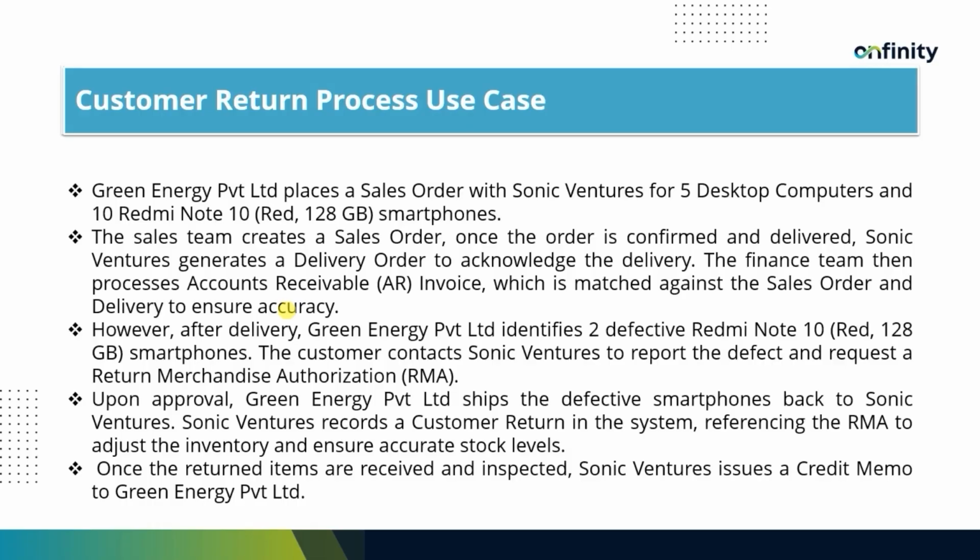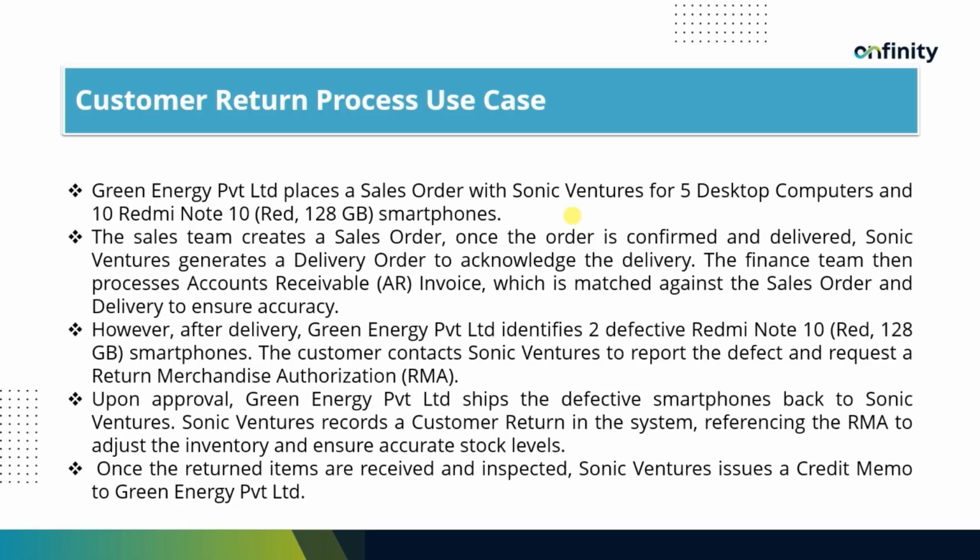This use case is designed to help you understand how the entire customer return process operates in real-world scenarios. In this scenario, Green Energy Private Limited places a sales order with Sonic Ventures for 5 desktop computers and 10 Redmi Note 10 Red 128GB smartphones. It initiates the process in Onfinity, where the sales team records the order to ensure that the system captures all details accurately, including product specifications, quantities, and customer information. The sales team creates a sales order.